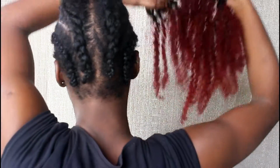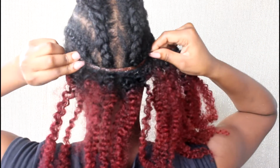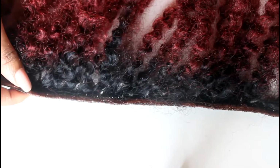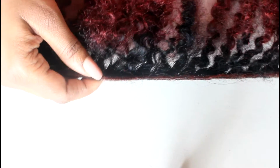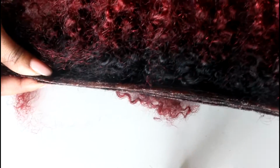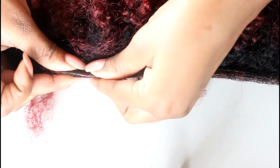So I'm just showing you how I go ahead and cut the extension. I'm measuring the first strap and it goes from my ear to my ear, and then in order to minimize the number of clips I actually have to use, I am going to double up the wefts. So you see here that I folded it over, and then I'm going to go ahead with a pair of scissors and cut off the excess hair.